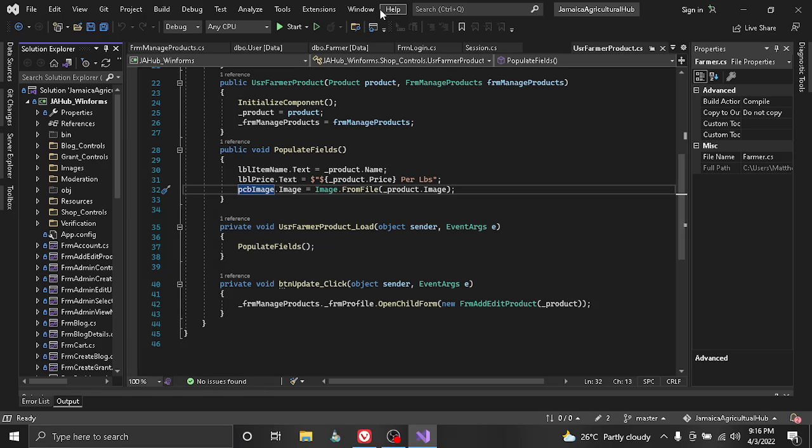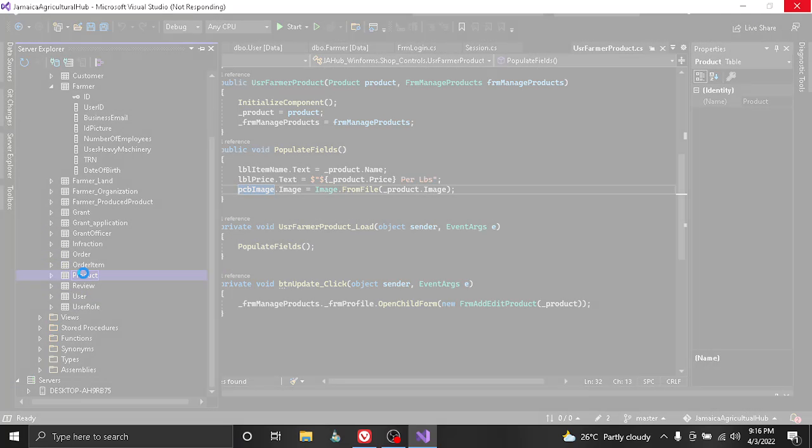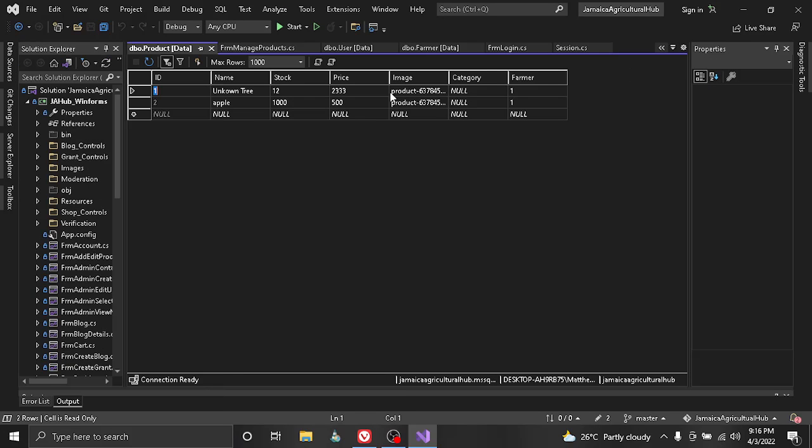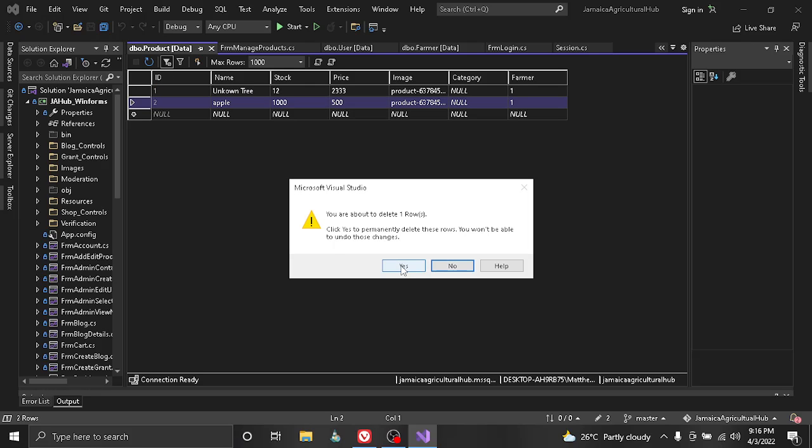So we have to go to the products table and delete the reference to that product, because everything is under John Farmer Doe. So here it is. We added this, so we have to come here. Let's see if we can delete this row.